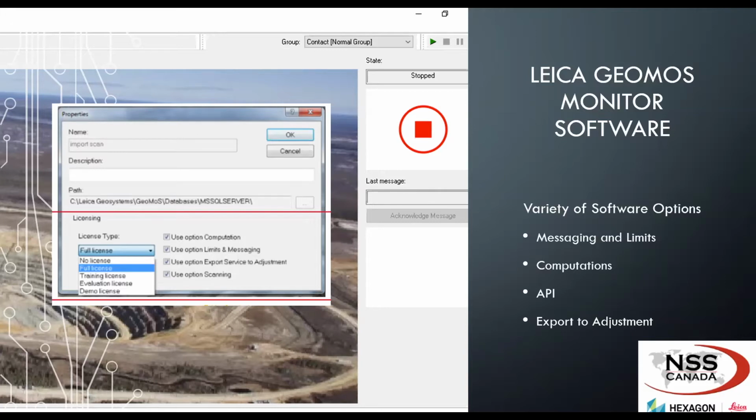These software options can be purchased at the time of the monitoring software or after, if you feel like one would be a key asset to the working project. So if you feel like messaging and alerts is something that you don't need right away, then you could get the license for it in the future. The Leica GeoMoS software is highly customizable, allowing you to purchase only the functionality you require.